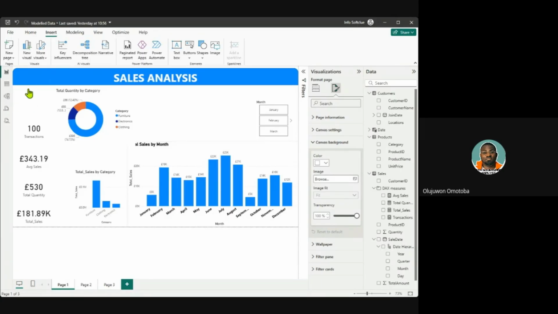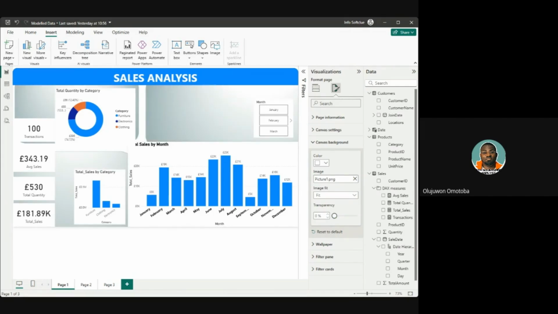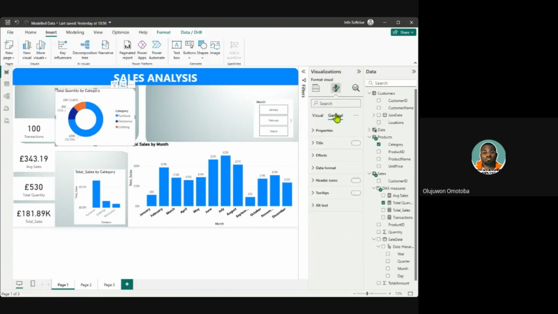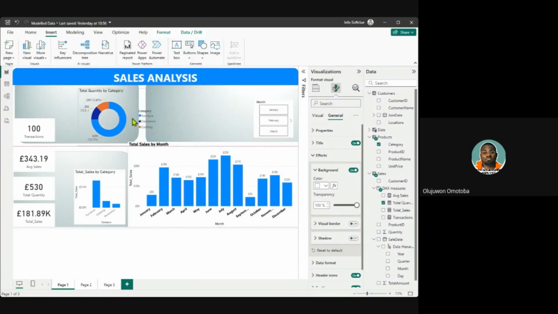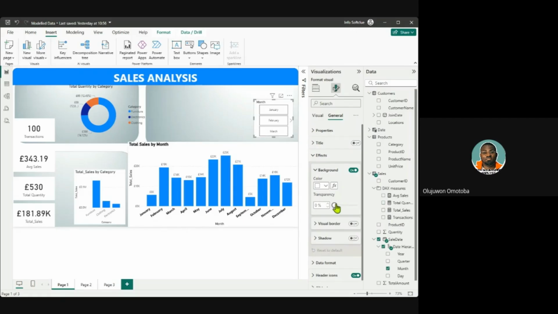okay, I come to desktop, I save this in desktop, picture one, and the image has been imported. But you are not seeing it because of this setting. By default, the transparency is 100%. So if I reduce this transparency to the minimum, you can see we are already seeing it in the background. But all these guys are covering it, even based on the same setting of transparency. So if I click on this and come to general, the effect, and increase its own transparency, now we can see our background. The same thing here. If we increase the transparency of everything, we can all see the background.